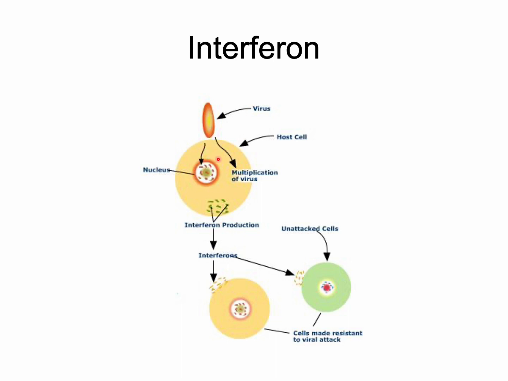And now this cell is like, oh, geez, something's wrong. I better tell my friends that are around me. It's going to produce interferon, or the cytokine that it uses to communicate with other cells, and release that into the environment. That interferon's going to bind to the other cells in the environment and tell them, hey, look out, there's a virus. Don't get infected like I did. And so it's going to tell these cells to activate certain things to prevent this virus from being able to bind and enter inside the cell, making them resistant to a viral attack.